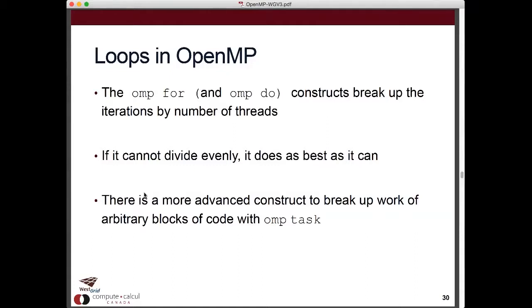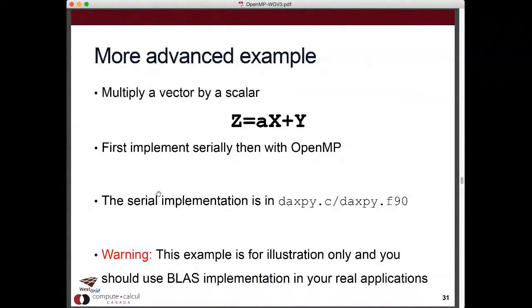And another thing that I mentioned, that by default the counter or the variable for the loop is taken as private. But if you have a nested for loop, the second variable, you don't know what it is. So you have to specify it as shared or private. So it only takes the first for loop after this OMP do directive in OpenMP. So there are some details that you have to work out when you're writing your own code.